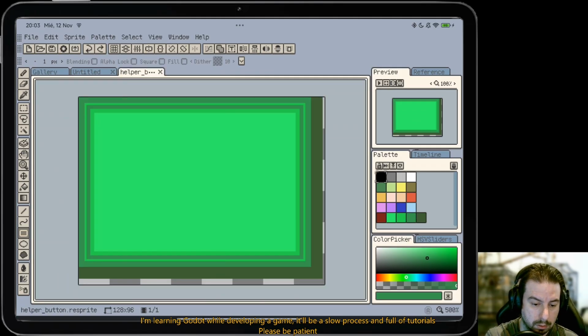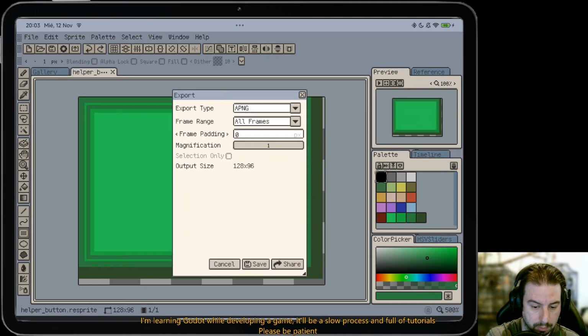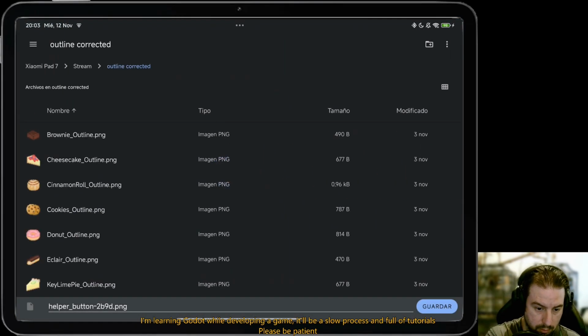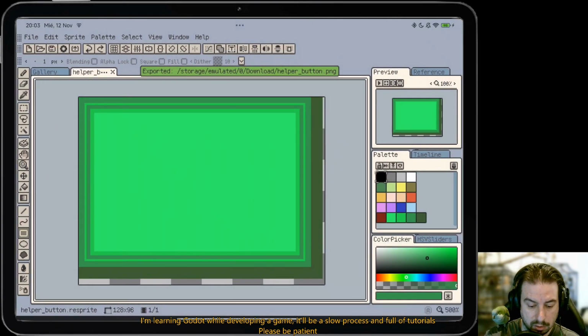So this is now helper button, and I want to export that as an APNG, all frames, and so forth. Okay, and save that to my stream folder, and just call it helper button. Let's save that.